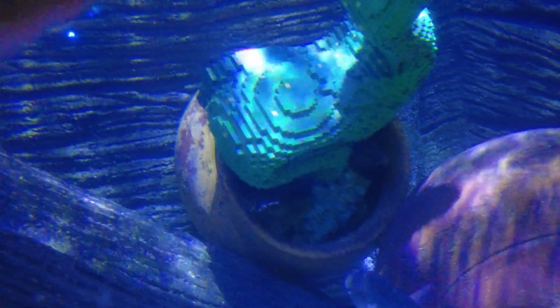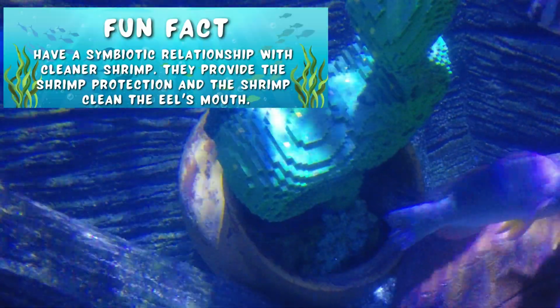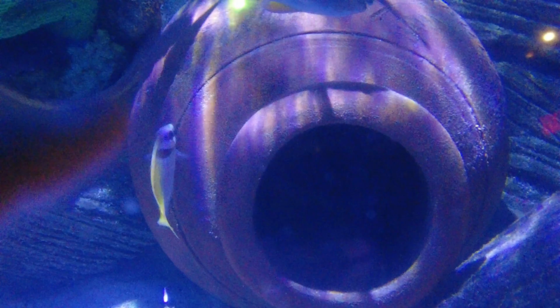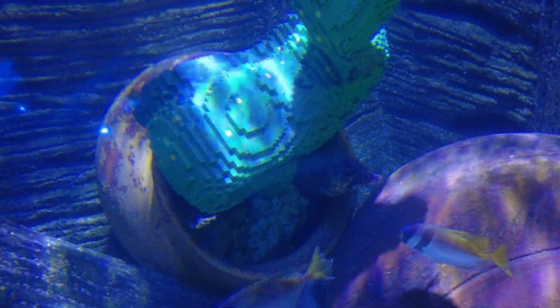Dragon Moray Eel. If you take a look at the large green one, he's about right there. A dragon Moray Eel, he's popping his head in every so often. There's some other Moray Eels, there's a whole bunch of them in here, but I can't seem to find them. I have a feeling they're inside this pod, which is too large, or maybe somewhere back there. Oh, there he is, he really made his presence known. So we found one over here, a snowflake moray. Look at him. There's a little guy hiding in this one.